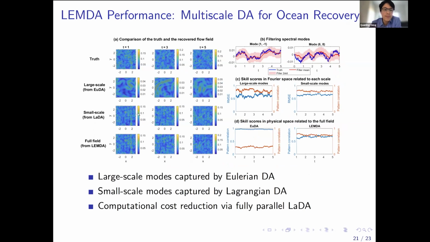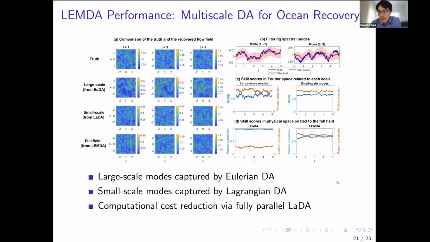Only in the case when we use the small scale Lagrangian data assimilation to capture local features can we recover the energies of the ocean mode. So this is what we are showing here: the pattern correlations in the case of only using the large scale model, only using the Eulerian data assimilation. And then this is the case when we combine both. So the results have been improved with the coupled feature.